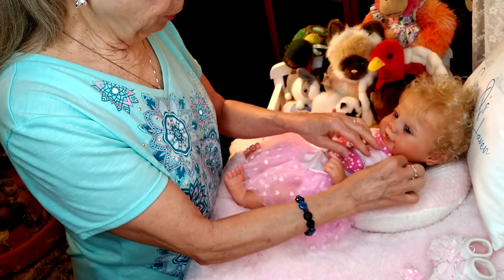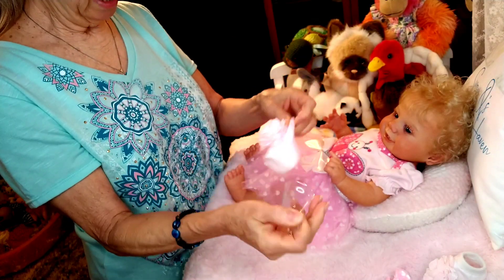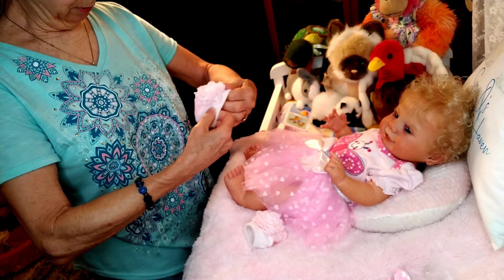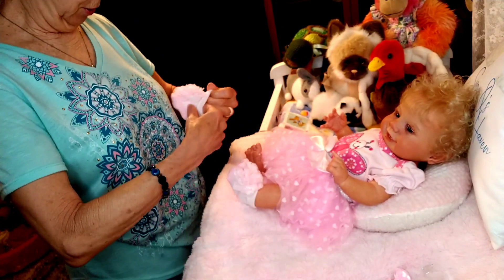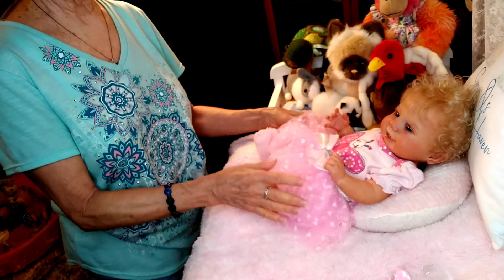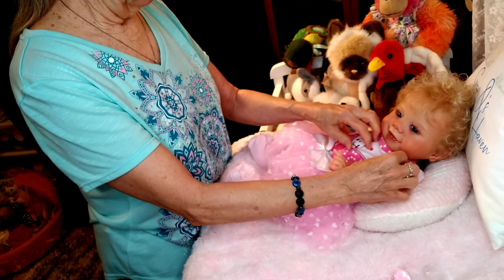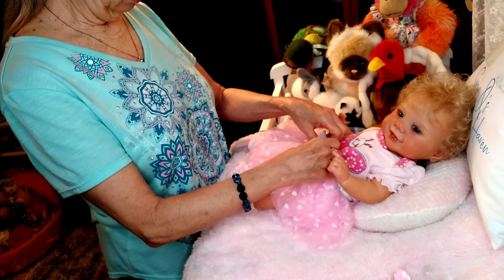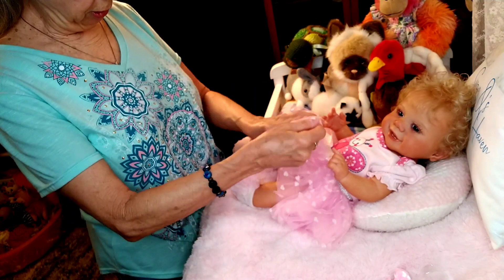My garden is doing great. We've been very fortunate in being able to keep Naughty Peter Rabbit out. Ever since we put in that second fencing all around the fence, he has not gotten in. That really helps. All of our brand new green beans are popping up — the ones I planted whenever I weeded the garden. I planted 63 new bean seeds and they're starting to pop up, and the rabbits aren't getting to it.